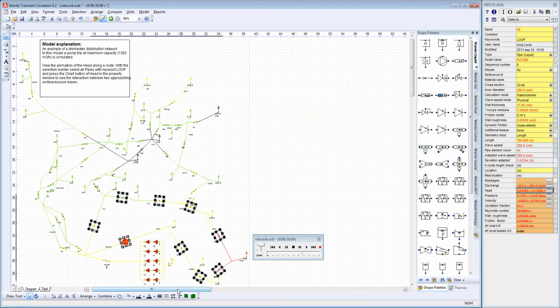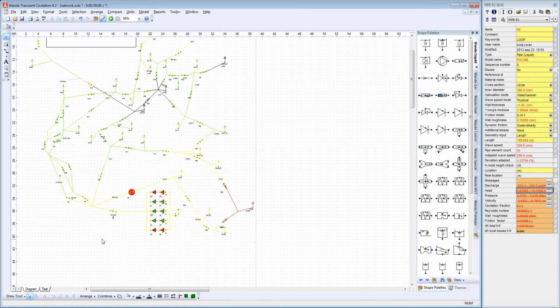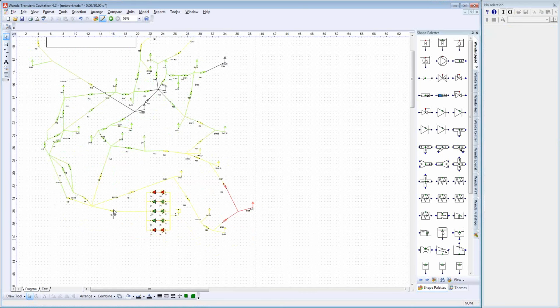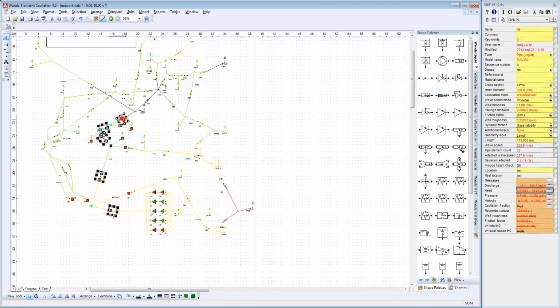And then one thing I want to show you, of course, because you also want to know how you can add this keyword to a route. And that's relatively easy to do. You have to select the route. You select the first pipe, and then you hold the Ctrl and the Shift button, and then you select, let's say, this pipe. And then it automatically creates a route between the two points. Sometimes you have to make it in smaller steps to get the route you want.